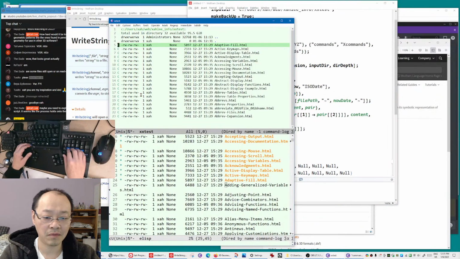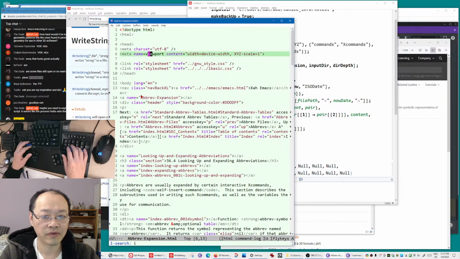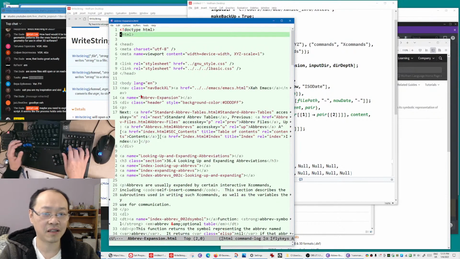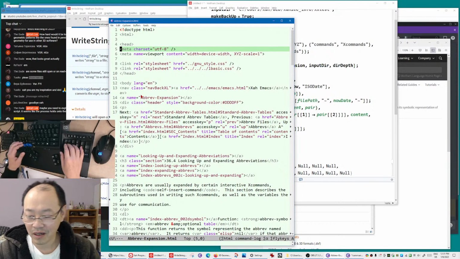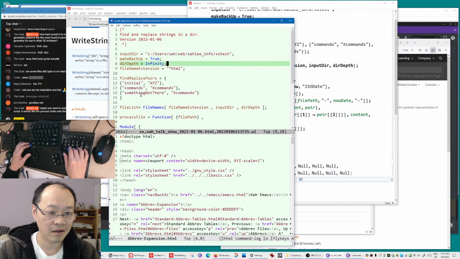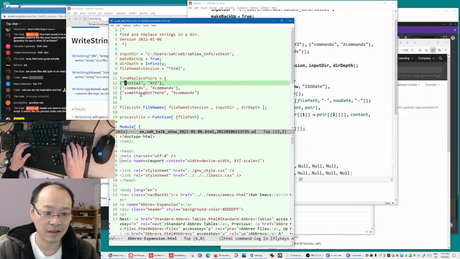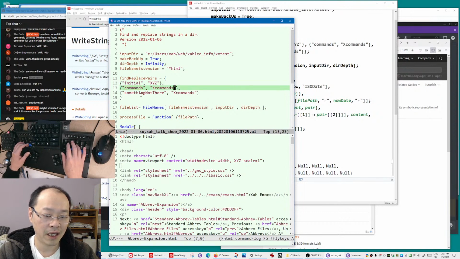Okay, now this time it should work. Refresh, open, search for init. Yeah, it worked. So this is great. So finally we are successful. You see, in our code we want to replace any word initial with XYZ. So there it is, XYZ. And we want to replace the word commands by X commands.